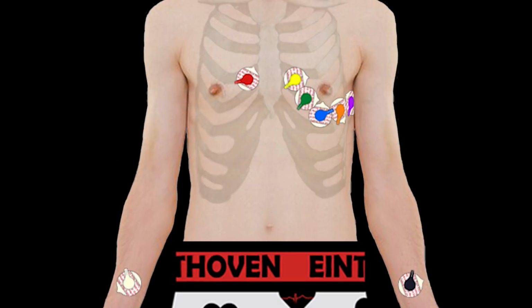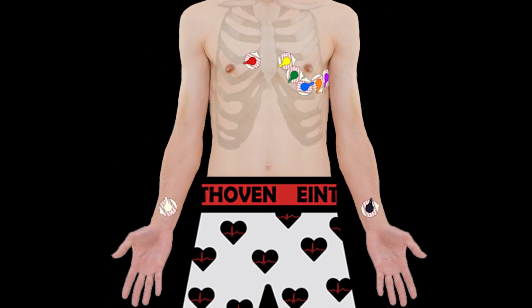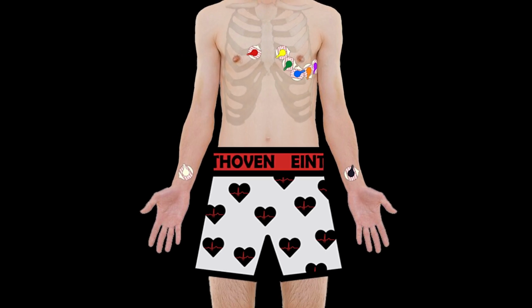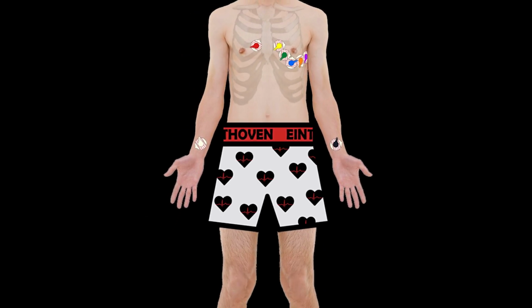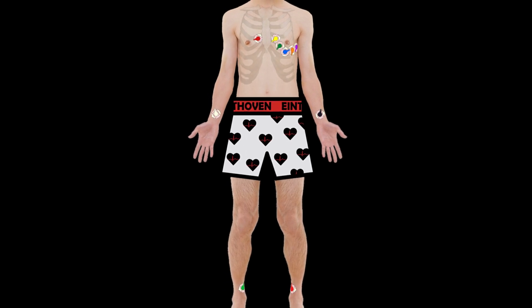Because the angle is so important, in a 12-lead EKG, we place electrodes all around the heart. Each electrode has a slightly different angle to the heart and will create a different EKG tracing based on its own point of view. To understand how that works, we need to talk about something called a lead. A lead is an electrode or set of electrodes that's used to make an EKG graph. Let's look at some examples.